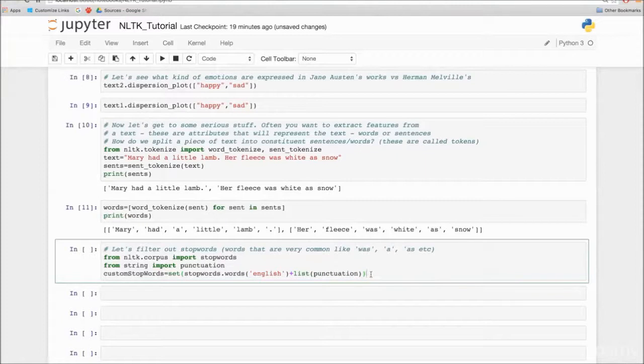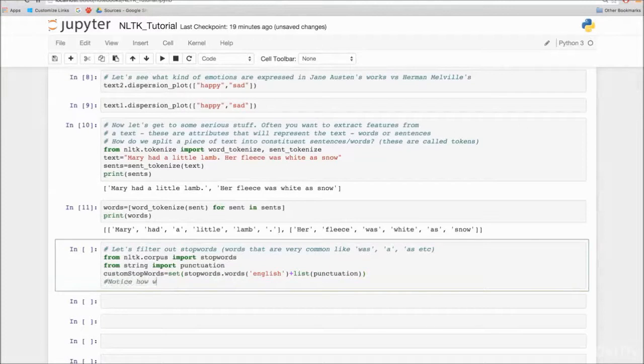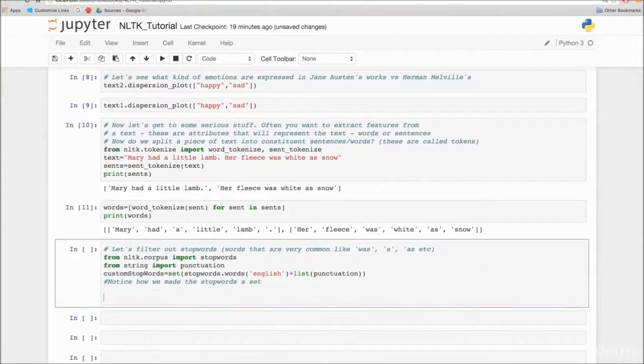Let's create a set of all the stop words including the punctuation. Notice how we made it a set, because we don't really care about the order of the words in this particular set of stop words. If we cared about the order, we would have made it a list.